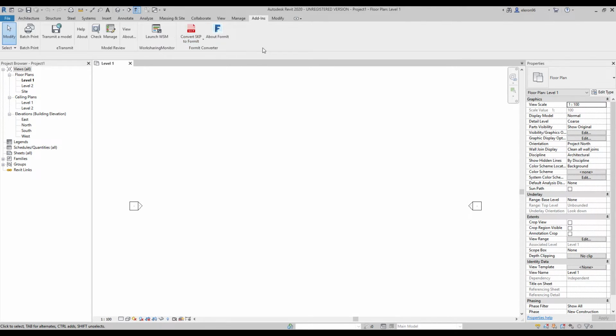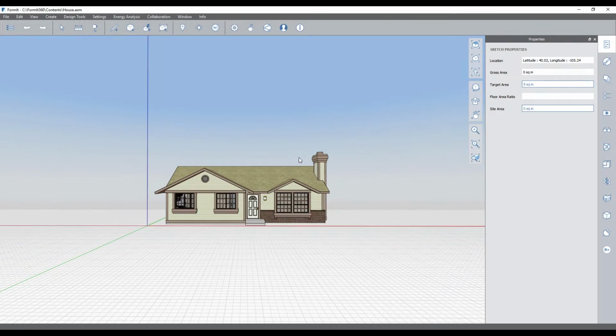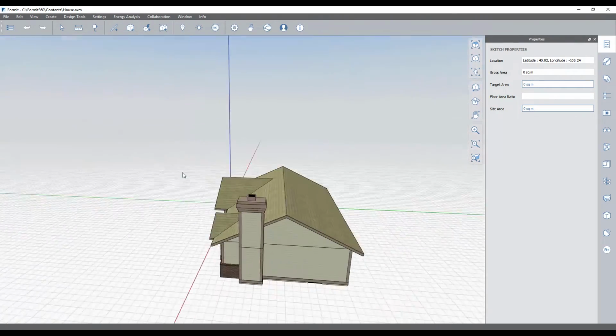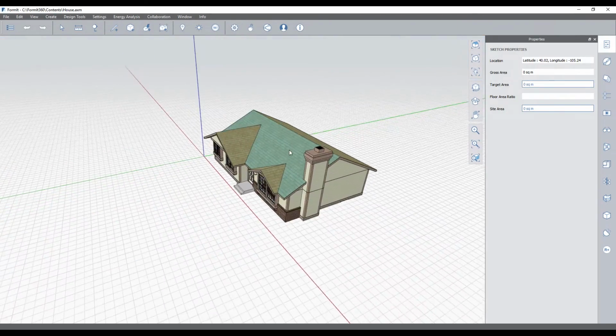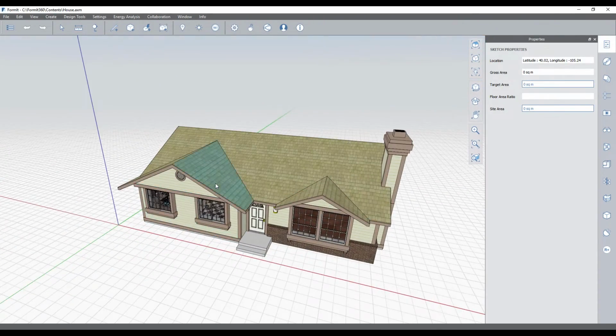And you will ask the reasonable question: why should we use FormIt and what can FormIt do? Today it will be a fast overview of what FormIt can do. If I go, for example, to the FormIt project I did in FormIt, you can import even from SketchUp your already done model, and we can make some concept here before we place it inside Revit.